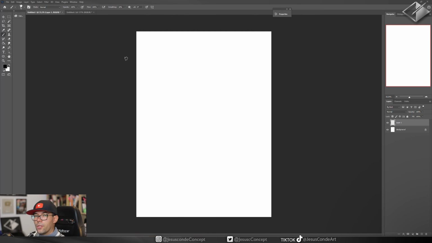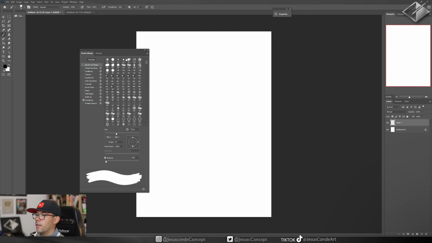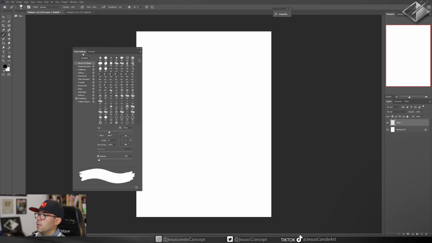In order to change this, we have to enter the brush options. On any keyboard it will be F5, but on mine it's Function F5 because my keyboard kind of works like a laptop keyboard. So you encounter these options, and the first one we have to touch on is the brush tip shape. In there you can define the size.